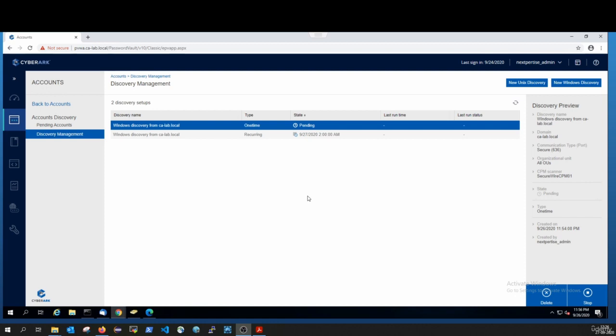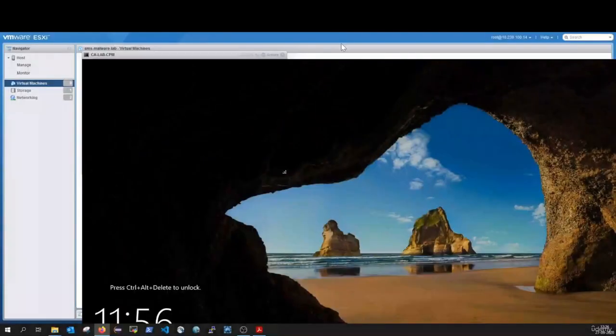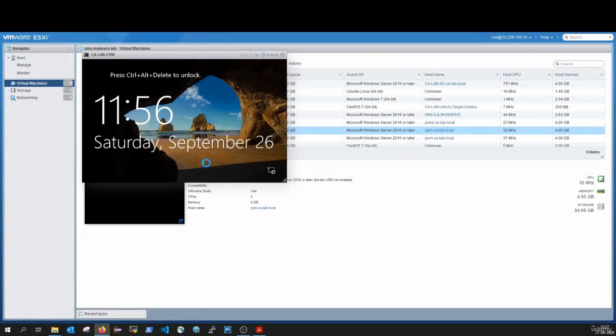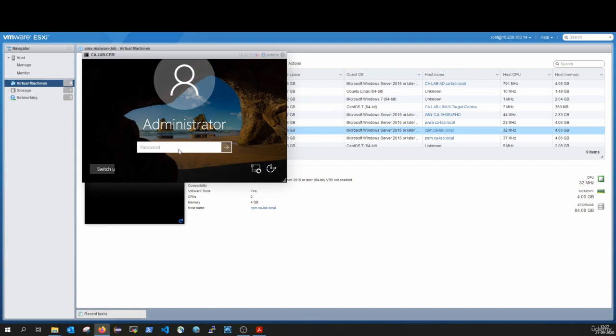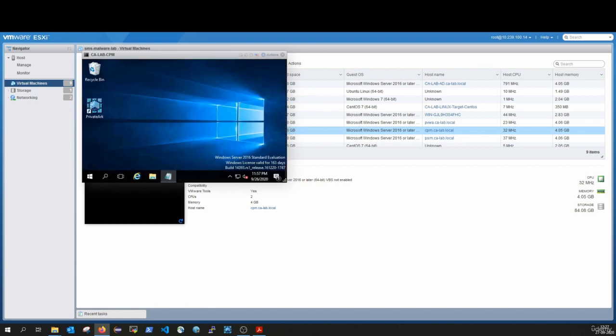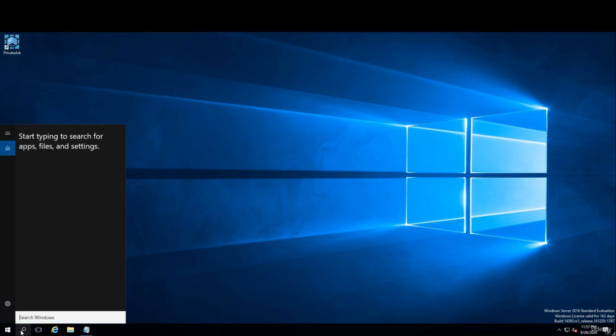Another key thing to note here is when you set up discoveries like these, you need to make sure that the CPM scanner service is running. We saw that in the installation in the previous videos. So let's hop on to our CPM and make sure the services for CPM are currently running. So currently I'm on my CPM and I'll navigate into services.